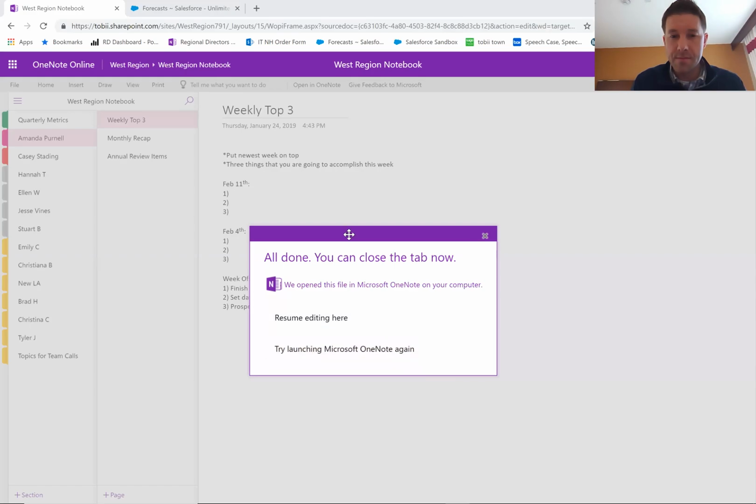One thing that I wanted to share too, see if I can get back to this page. Hang on a second, I'm going to have to pull this to a different desktop. All right.